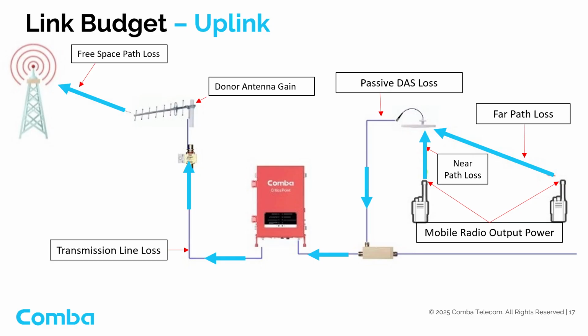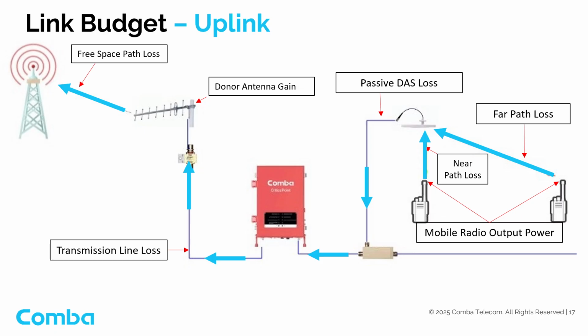To determine the uplink signal strength received by the radio tower from near and far portable radios, we will break the calculation into distinct steps. For this analysis, we'll need to know the minimum received signal strength required by the radio system licensee. For example, the radio system licensee may require uplink signals to arrive at the radio tower above -95 dBm.